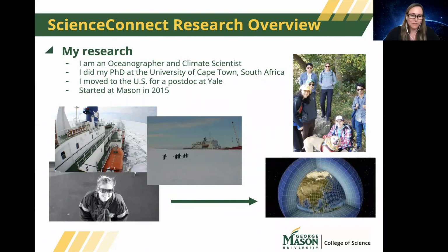But my love for climate science and research took me across hemispheres to the Northern Hemisphere, where Coriolis force now deflects everything to the right, and so it's incredibly confusing. But I've moved out of the seagoing space and into the modeling space, and a lot of my research entails using climate models where we incorporate not only the ocean, but also the atmosphere, the land, and the sea ice and the land ice, and how they all interact to create our climate, the climate that we experience. And now I hang out instead with GMU grad students. Next slide, please.